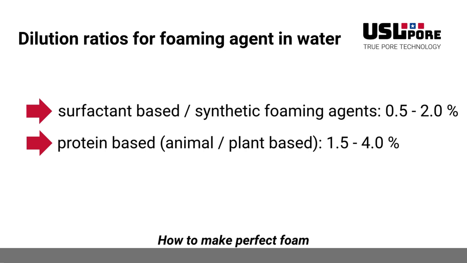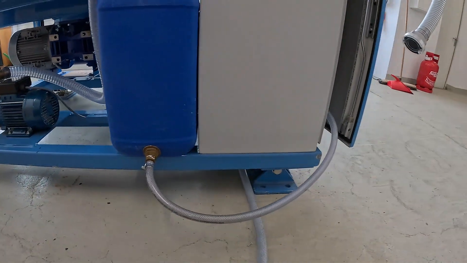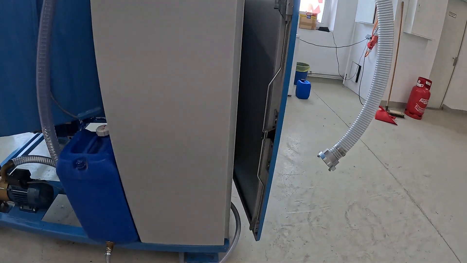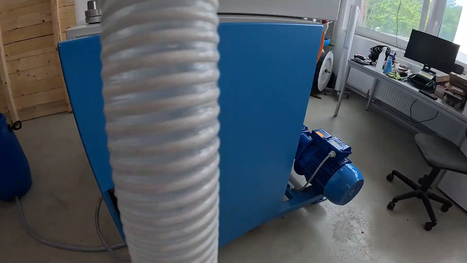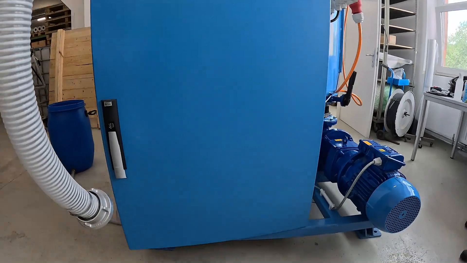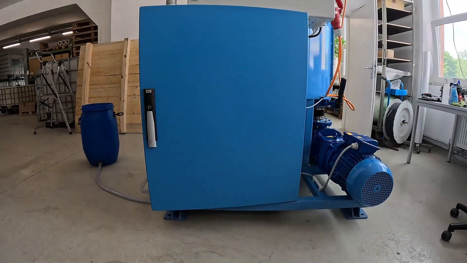As protein-based foaming agents mostly contain 30 to 50% active dry substance, this interference with cement hydration can be quite strong. If you need to pre-dilute the foaming agent manually in water — specifically for protein-based foaming agents — the proteins need around 30 minutes in water before ensuring the best foaming effect. Always wait around 30 minutes before using the dilution for foam production. The pre-diluted mix should be used within a working day, as diluted proteins are no longer stabilized.